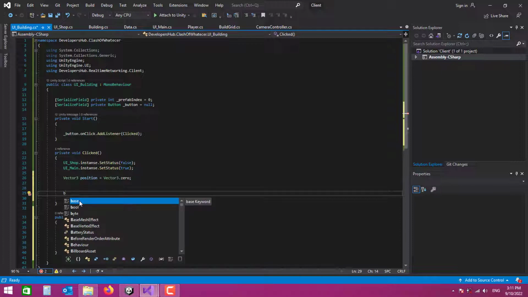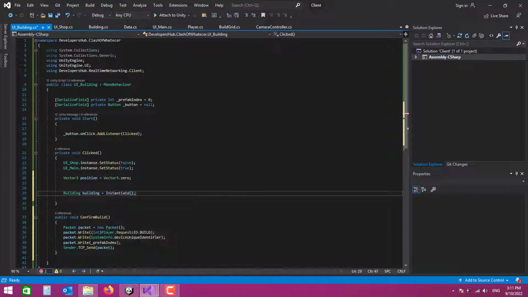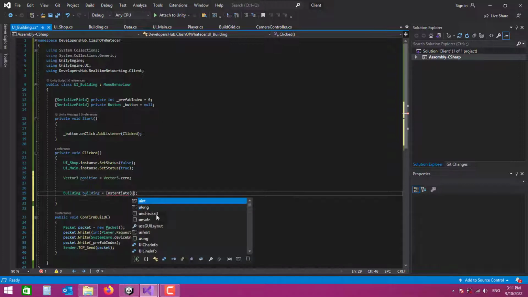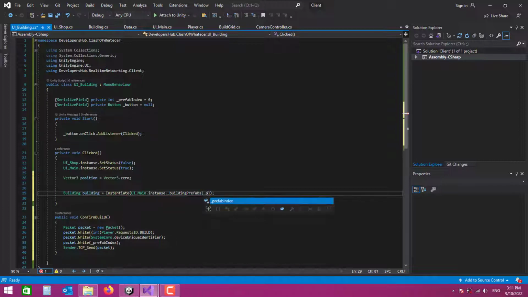We're gonna say building, and we're gonna instantiate something. So what we're gonna instantiate, it's going to be UI main.instance.buildings, building prefabs, and we're gonna pass the index of our prefab index, which we have here.